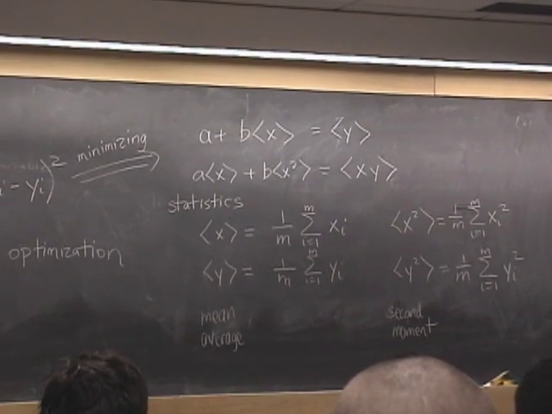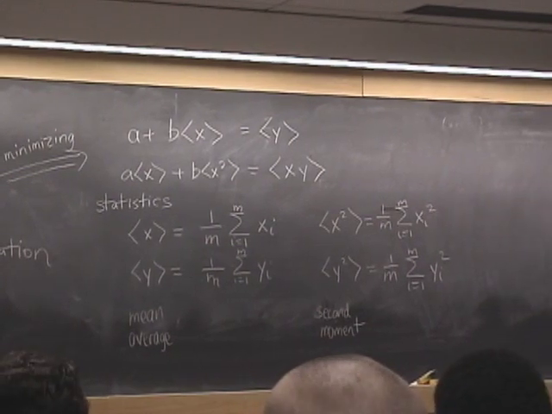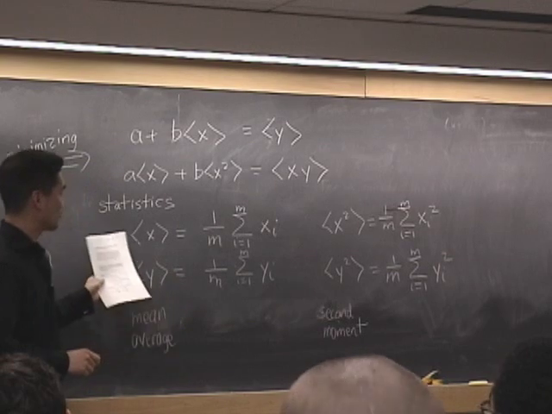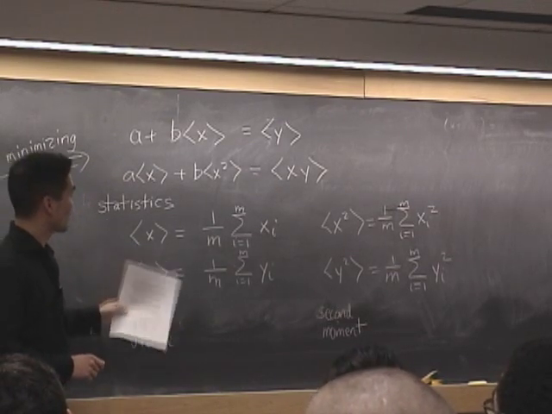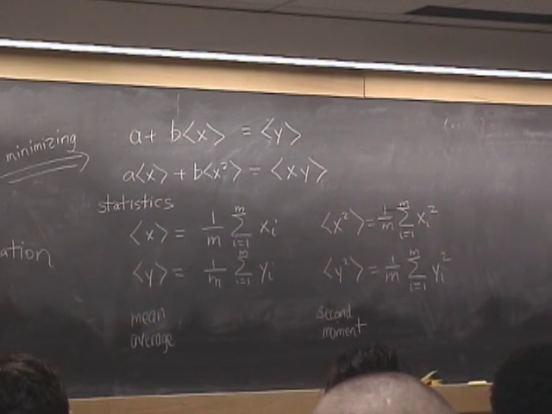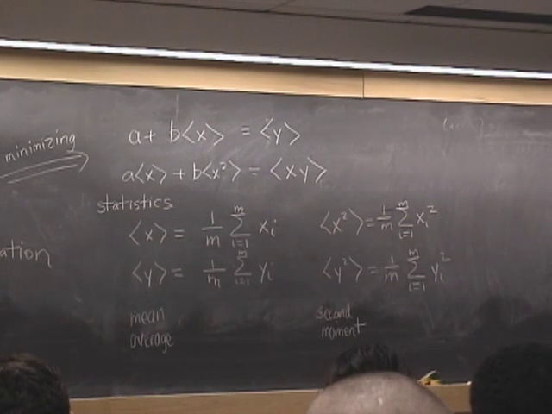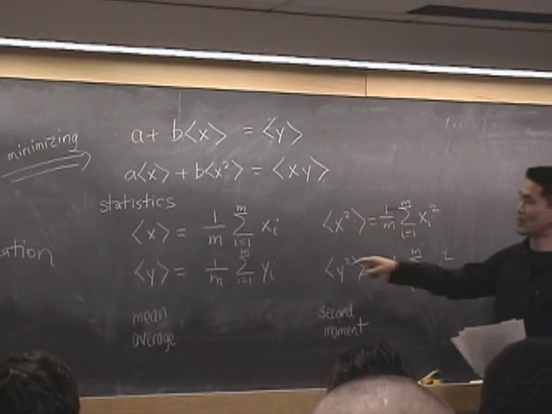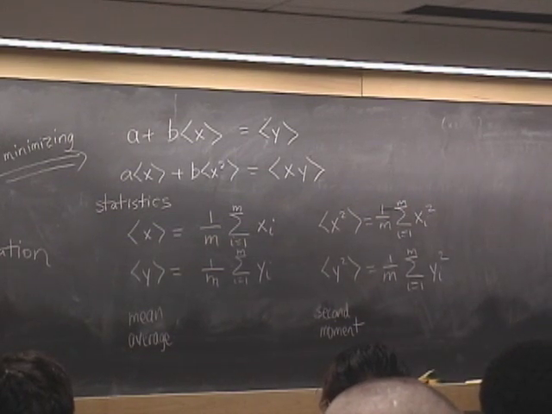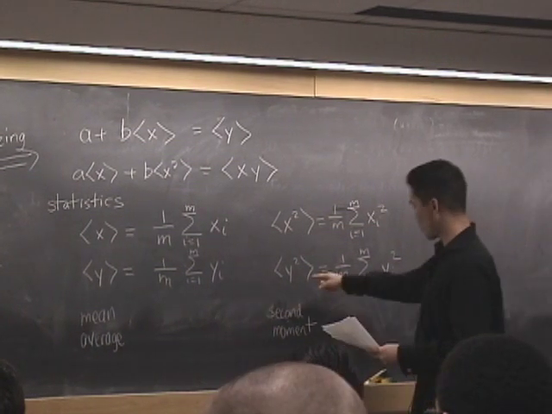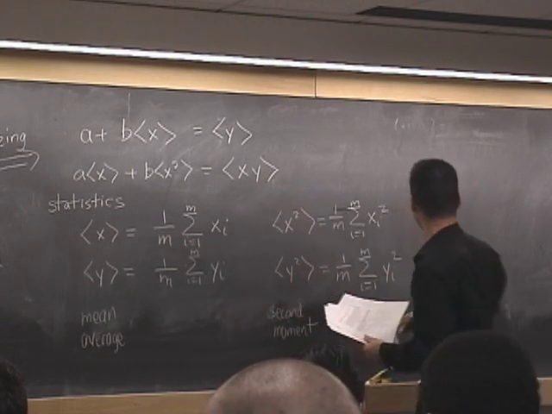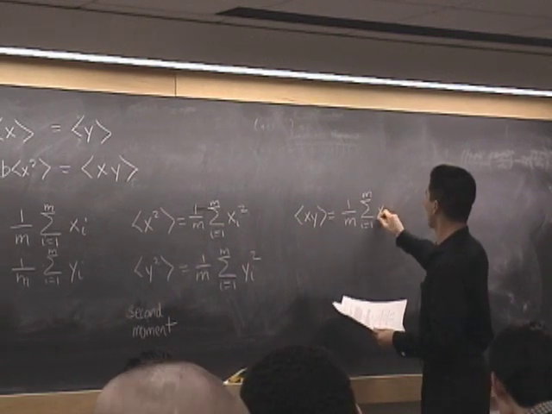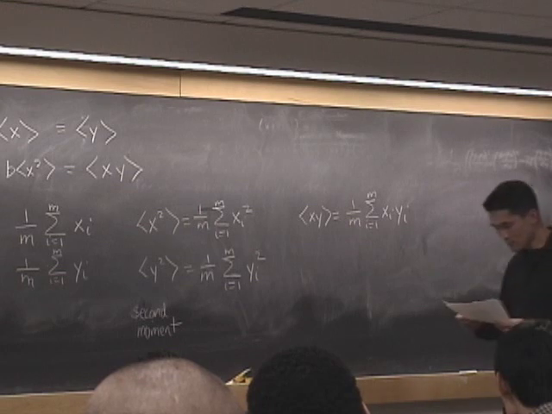What's the quote? Lies, lies, and damn statistics. Where does that quote come from? Three ways to mislead the public. So I think people pretty much have an intuition about what this means, right? We'll see later on, the second moment doesn't have a straightforward interpretation as the mean, but we'll see later on when we construct the variance that that has a nice interpretation as measuring the fluctuations about the mean. Actually, I don't need y squared. That's not even here. What I do need is this. I need this. So this last quantity, and that's generally called the correlation.